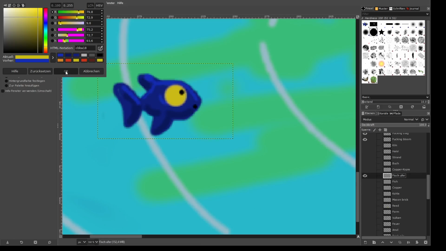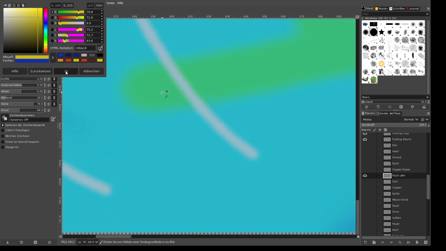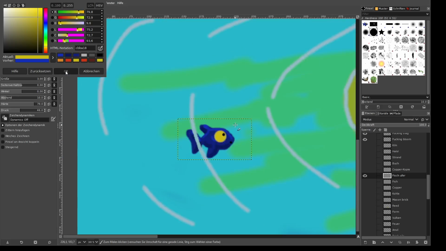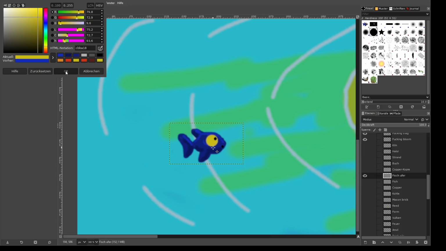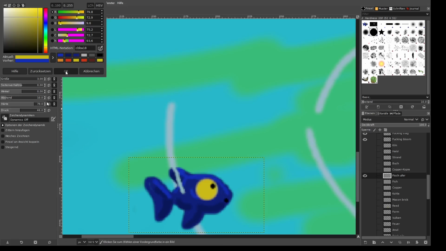Let's switch off the right like this, and we want to push this fish down a layer. So I can't push it down the complete layer, so I just paint over it, and I don't like the composition of that, so we will put him down here. And also we need a bigger brush. 10's too big.